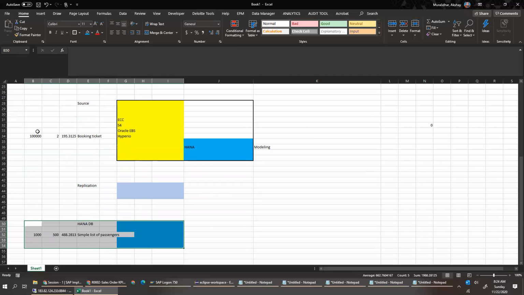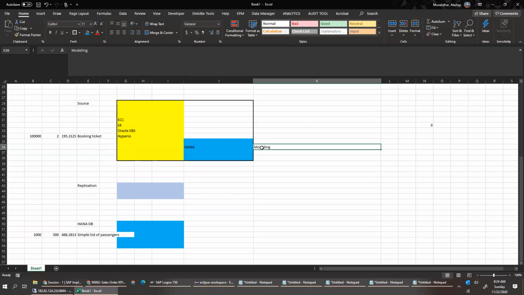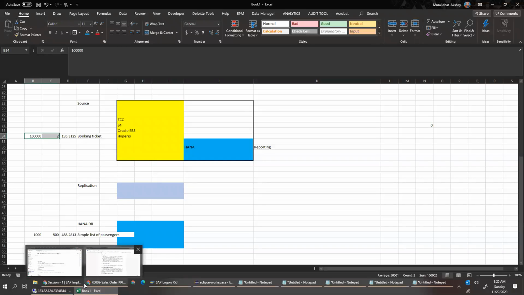But like I said, the decision whether you do the modeling, or the reporting, in this particular system or in a different one depends on the number of users and the amount of data. That is the important criteria. Don't forget that. We can do it in the same place, we can do it in a different box, whichever it is. The decision depends on how many users are going to use your report, and how much data your report is going to consume.